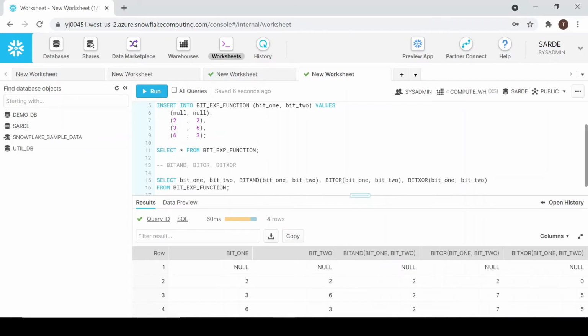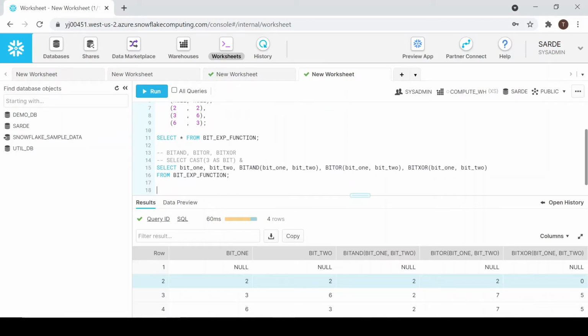What is happening here is, in Snowflake, the BITAND operation will first convert the digit into binary, and then apply the AND operation on it. In normal SQL, we know we first need to cast the digit value, maybe 3, as bit, which is like converting that digit into binary, and then we apply the bitwise operator on it. Here in Snowflake, we can directly use the BITAND function or the BITXOR function for this.